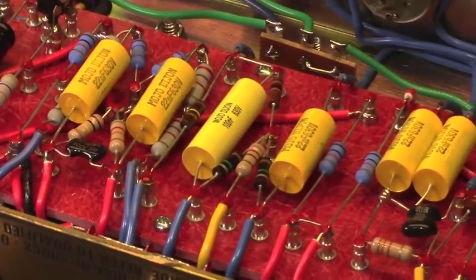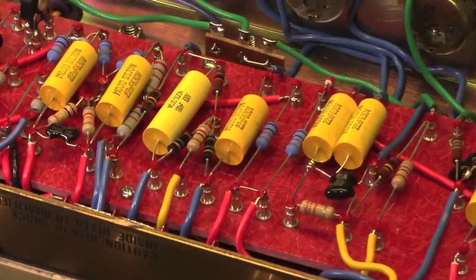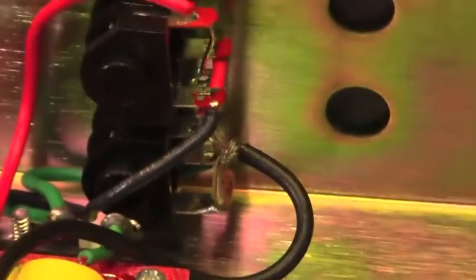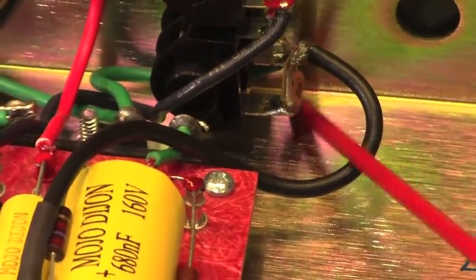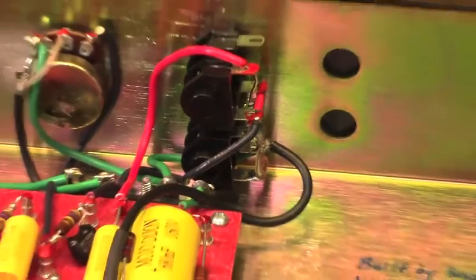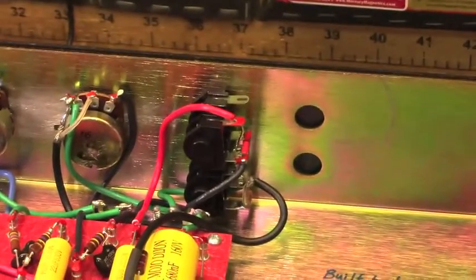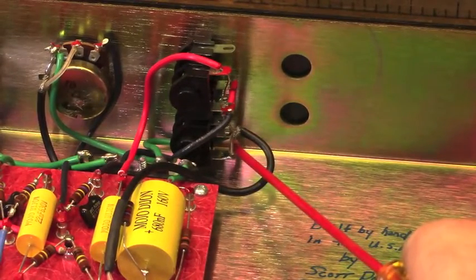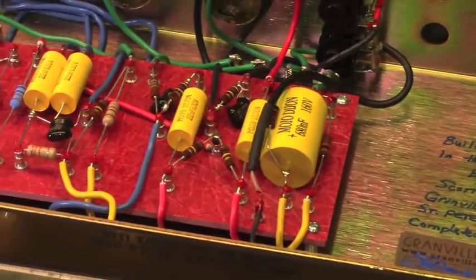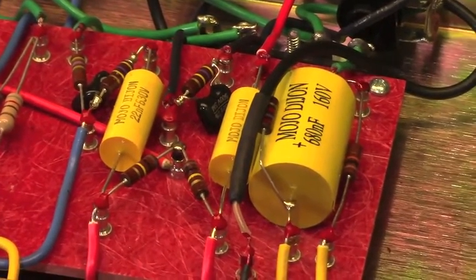I've chosen specific types of resistors for specific jobs and done a fair amount of testing back and forth among the various types to achieve what I like. The very first resistor in the circuit is a one-meg input resistor — that is a Dale mil-spec metal film resistor. Very accurate, extremely close to one meg, and they're dead quiet. At the input on a Marshall design, your best chance for good tone is to minimize the noise right there. In the input stages I'm using actual carbon comps — in some cases new old stock. I like what that does for the sound in those particular stages.